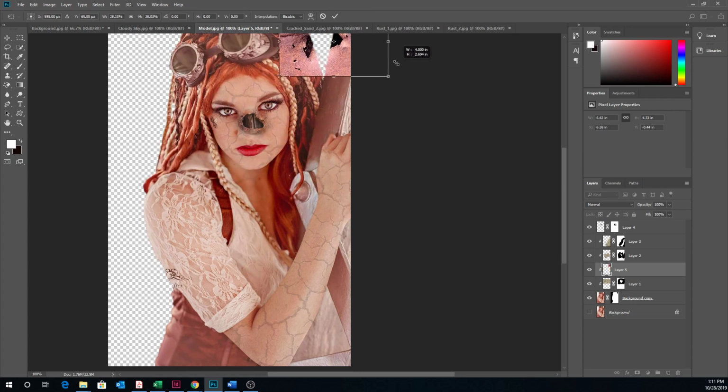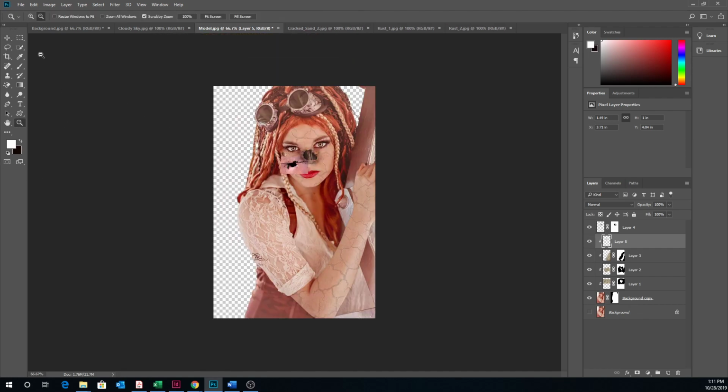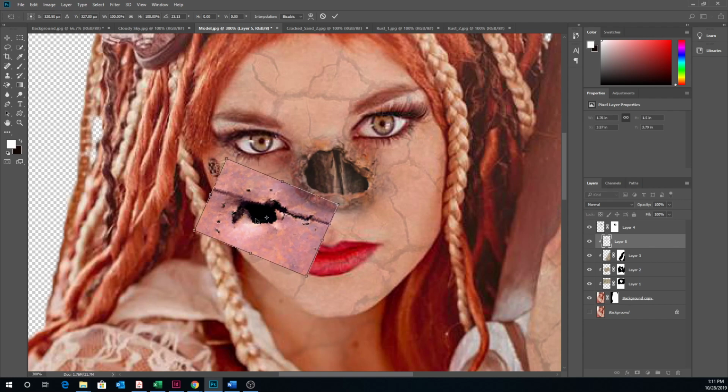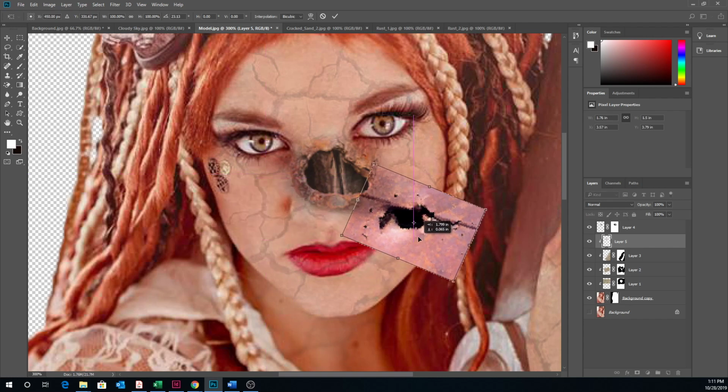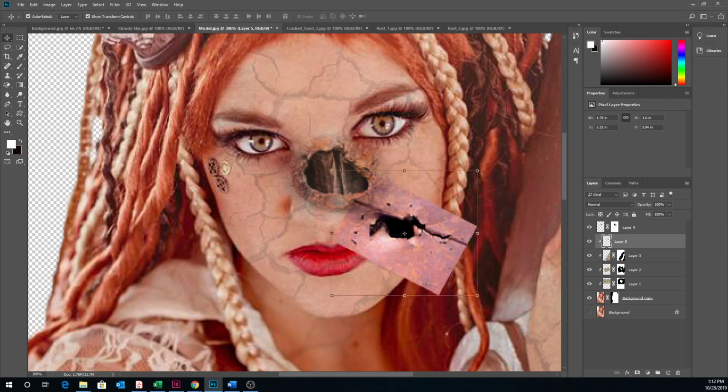I do want to make sure it's on top of the cracks that I have, so I'm going to drag that up to the top here, zoom in, and figure out where I want to put this crack on her face. I'm thinking I might want to put it right about here. I might even want those two to kind of run in together. Okay, I'm going to say okay, that's where I want it.